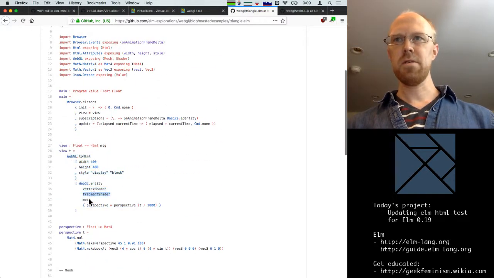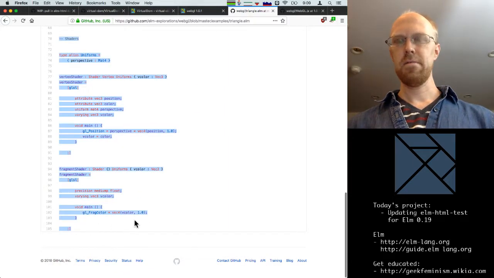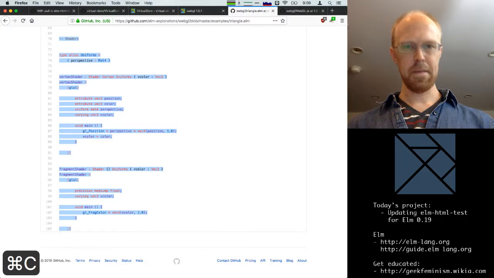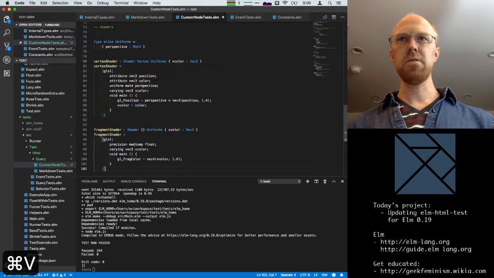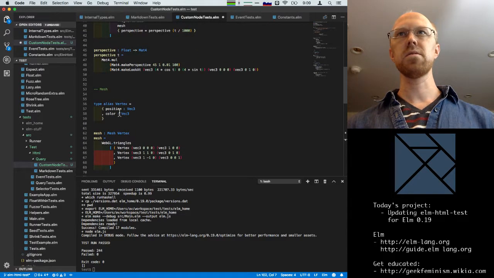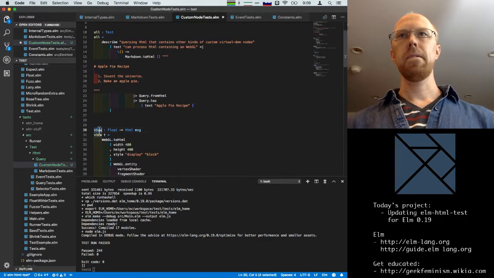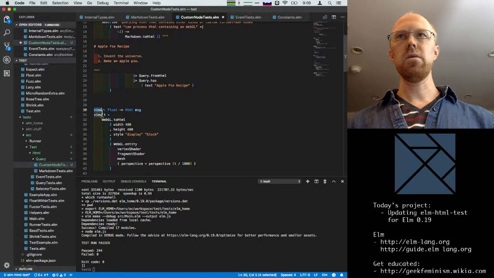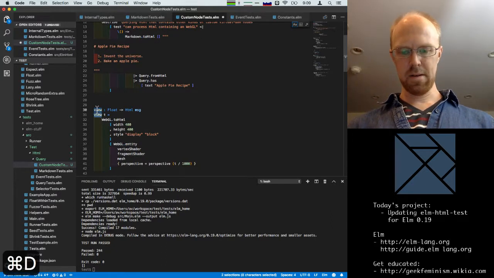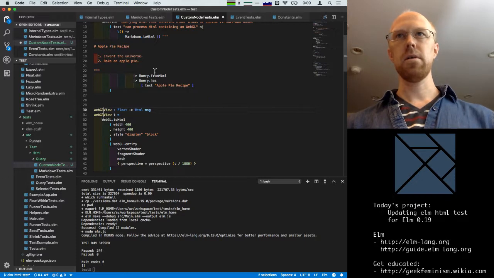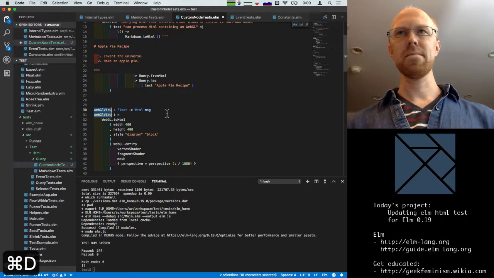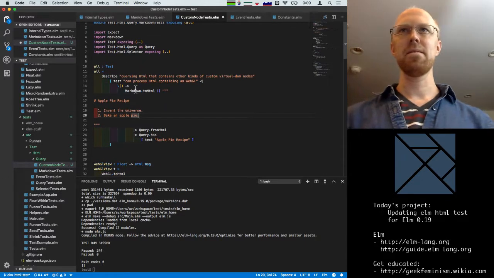Looks like it refers to all these other values. So let's just grab all of this first of all and stick this in here, and we can hopefully simplify this in a bit. We will call this our WebGL view. I guess that's the way we capitalize things here in Elm.